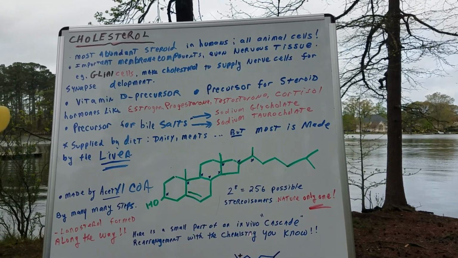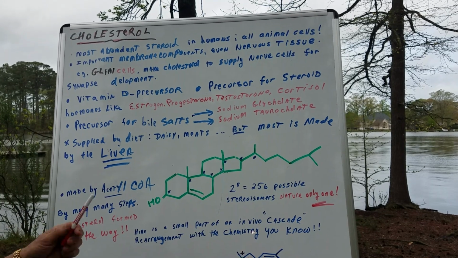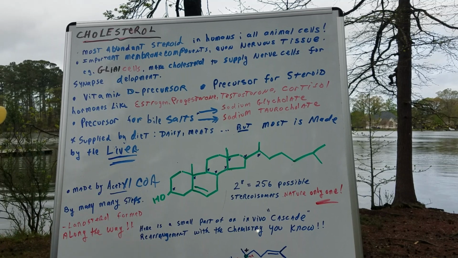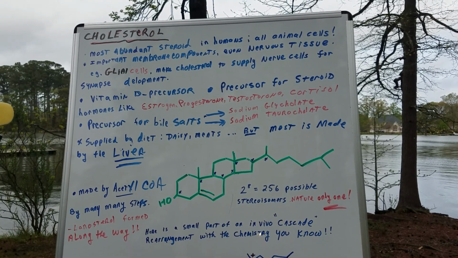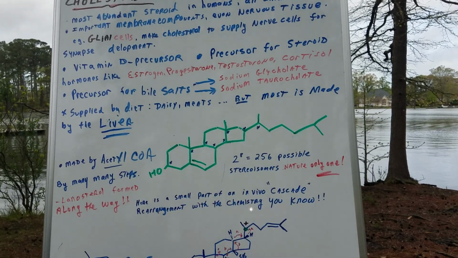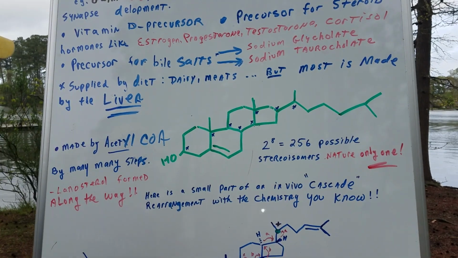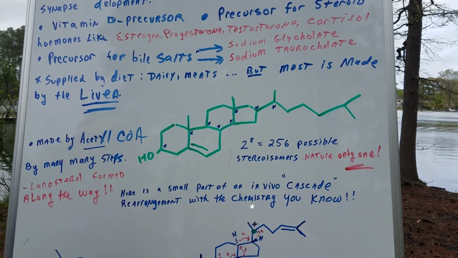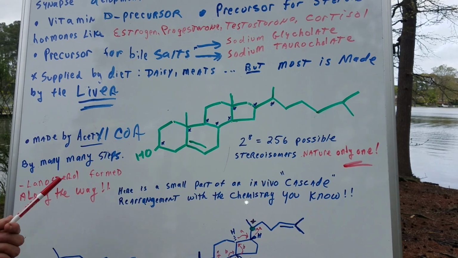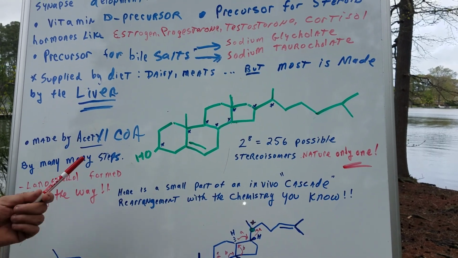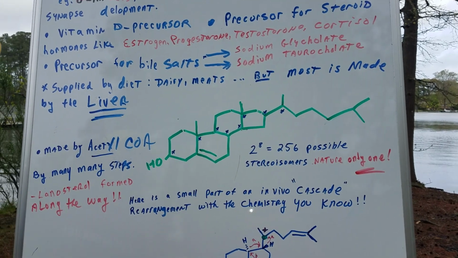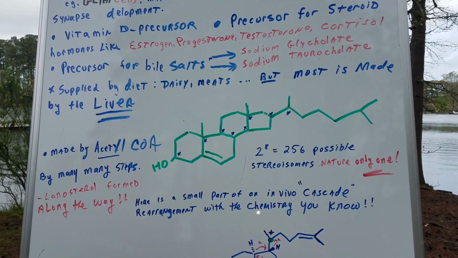Cholesterol is supplied by the diet. Think meats or dairy, but most of it is made by the largest internal organ, if you remember when we did a clip on that, and that was the liver. Now, the structure of cholesterol is no joke. If you look over here, this molecule is originally made from acetyl coenzyme A. If you remember, acetyl coenzyme A was the star of the show because that's the molecule that went into the TCA cycle. Now, many steps are involved in forming cholesterol.